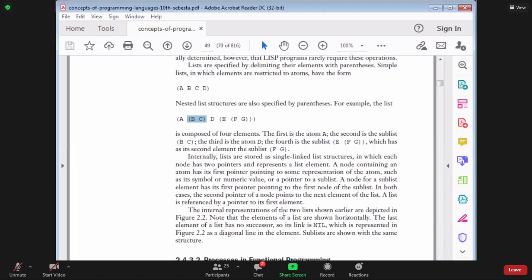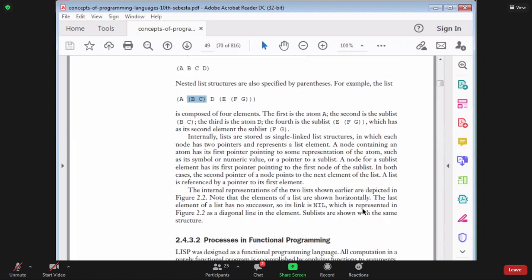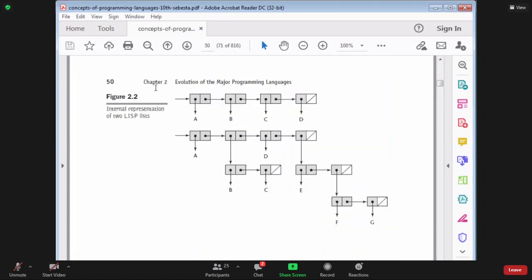So you can understand the internal representation of two lists as shown in the diagram. What are the elements we saw? A, B, C, D, right? D is the last atom in the list. So a node is created for each; we don't have to do all these things. This is the beginning of the list.